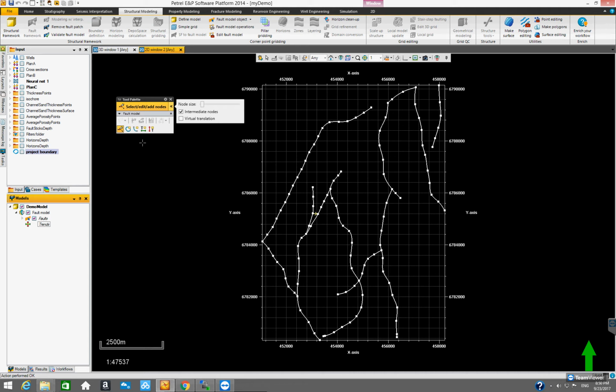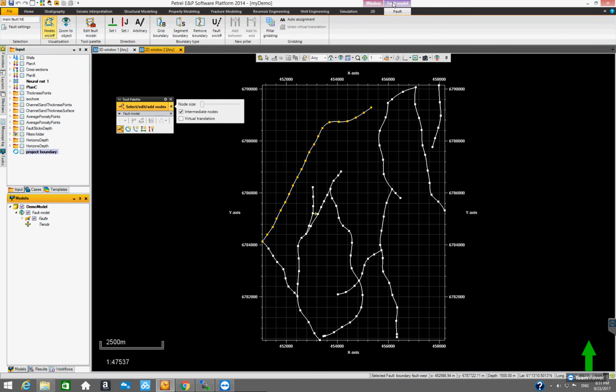Now let's build a boundary using part of the faults. Suppose I want to use this entire fault as part of the grid boundary. If I click on the line between two yellow boxes, it's going to select the entire fault. At this point, if I go to the fault model context-aware ribbon, I have this button called grid boundary.